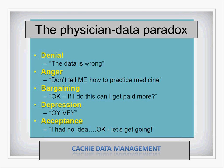Our experience is that typically they start out with a fair bit of denial. That data is wrong, and oftentimes the data does start out wrong, and we take it back to the drawing board, fix it up, bring it back to them, and finally we get the data as close to perfect as possible. It is important that we not try to make it perfect. You can drive yourself crazy trying to make it perfect, and at some point we present it to providers, and providers accept it. This is as close to perfect as we can get, and they accept that well.